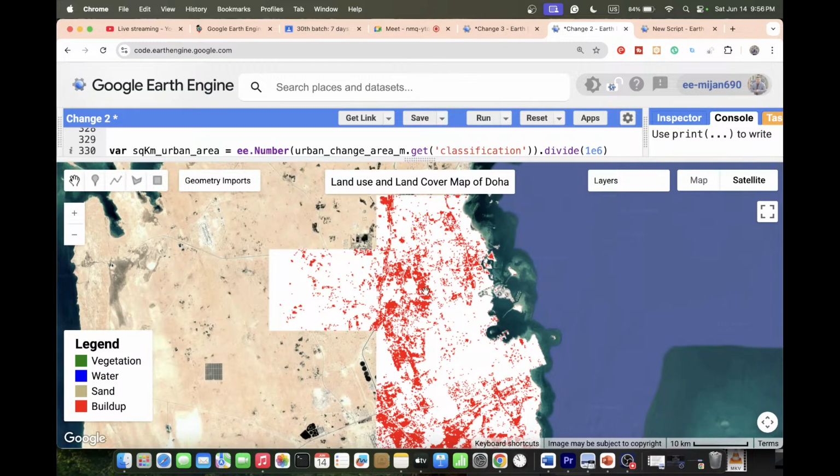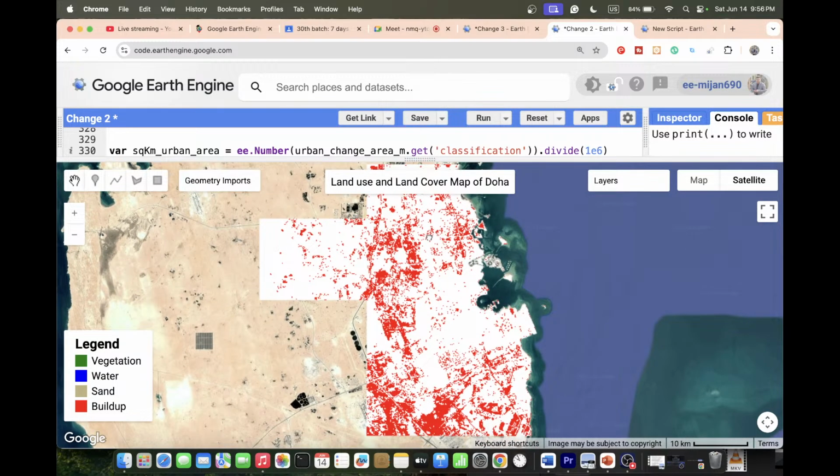Suppose this place in 2013 was sandland, but in 2023 we find built up, so it's a changed area. So this is the overall changed and unchanged area map between 2013 and 2023.